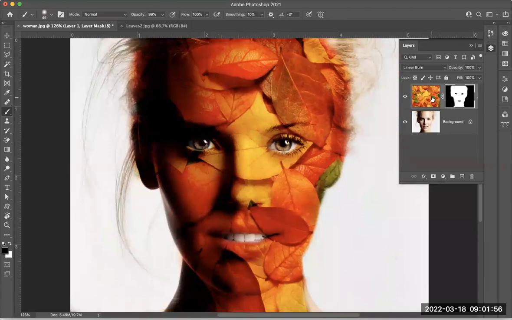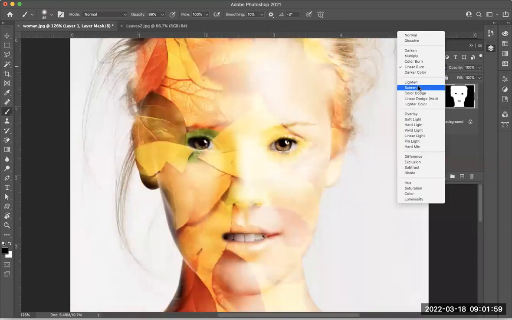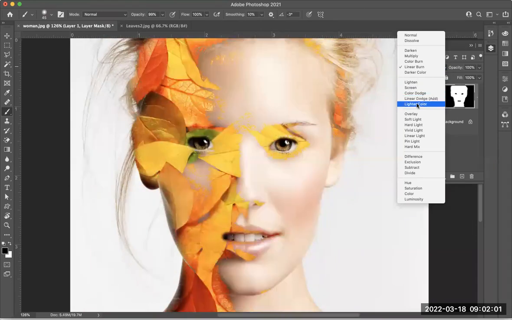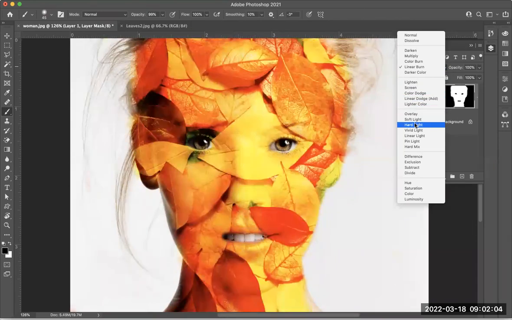And then let me cycle through the blending modes again, see if maybe there's something else I want to use.